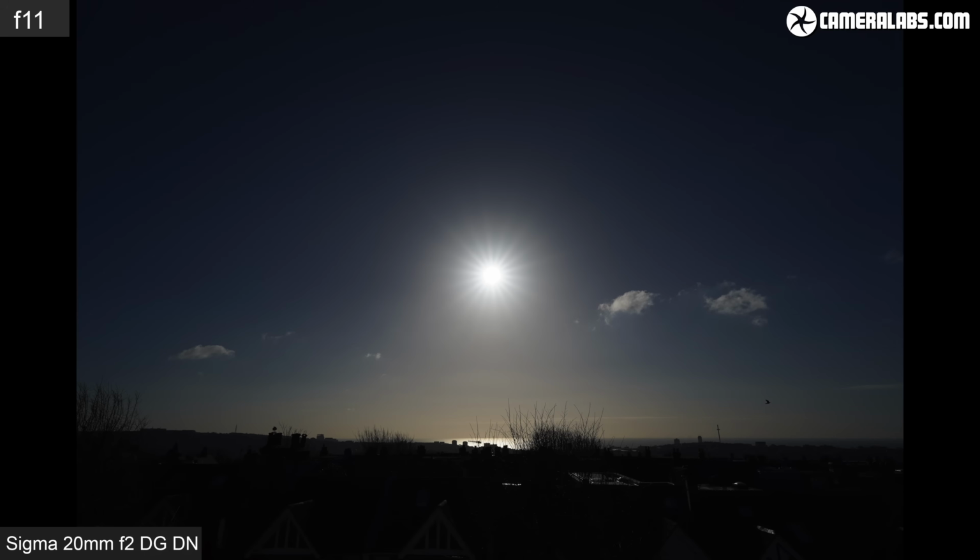At the other end of the aperture scale, and focusing distance, here's how the Sigma 20 f2 handles sunstar diffraction spikes between f11 and the minimum aperture of f22, where the 9 aperture blades render 18 crisp spikes.